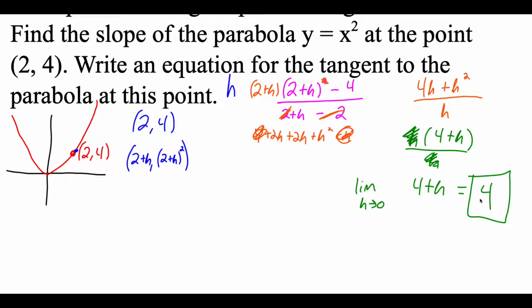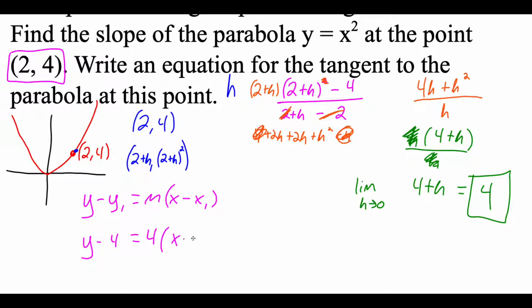So that's the first part of our answer, finding the slope of the tangent line. But now we actually want to write out an equation for the tangent line at this 2, 4 point. Well, we've got a slope to deal with, and we've got a point to deal with, so I'm going to use point-slope form. And point-slope form, remember, is y minus y1 equals m times x minus x1. Our x1 and y1 come from the point that we're given, so I'm going to go y minus 4 equals, we know that our slope is 4, and then inside of my parentheses I've got x minus 2.